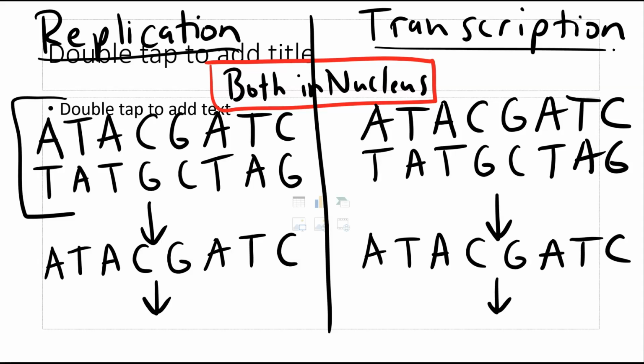So if we look over here at replication, you're going to see the double-stranded DNA molecule. I've drawn it here as just two strings of DNA bases. If I take this top strand and make it our template and separate it down here, so basically I've separated the hydrogen bonds, I'm going to use that top strand as a template to replicate the complementary side to make one new DNA molecule.